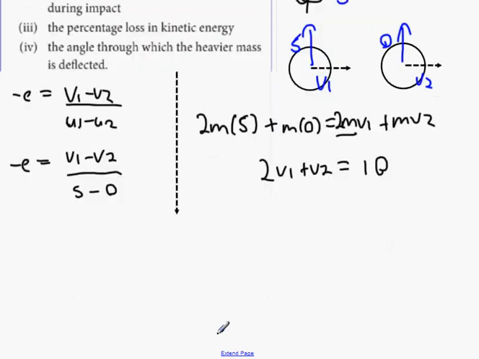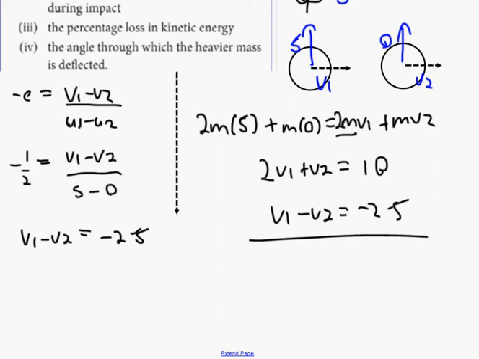Once again we're only considering this along the I axis. What's E again? E is half. Solve it. We're going to get V1 minus V2 ends up to be minus 2.5. If you really want to get rid of the decimal, it's the same thing as 2V1 minus 2V2 equals minus 5. Go through solving it - you'll find out that V1 is 5 over 2, or 2.5. You'll find out that V2 equals 5.